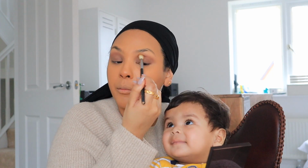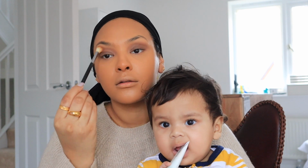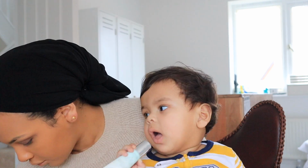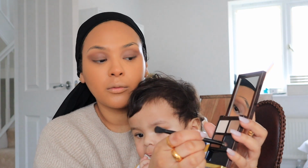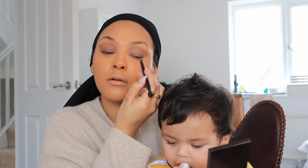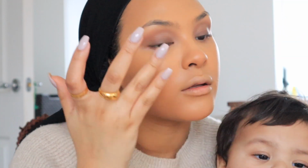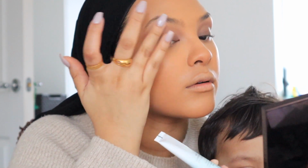I mean, it kind of looks like a big brown blob. Shall we go in with a little bit of black? Ooh, primer. Just gonna smudge that. Blend that out. I'm gonna go in with a little bit of black and just run that on my lash line. No! Oh, that was a close one. Why did I decide to use my Tom Ford palette for this makeup tutorial? Like, how crazy. I mean, I feel like this is doing okay. I'm gonna take some of the white and just right under my brow.